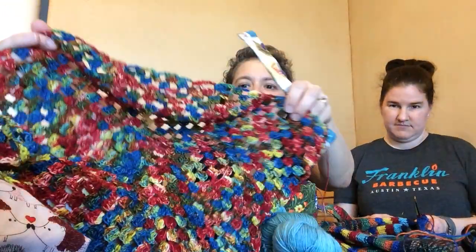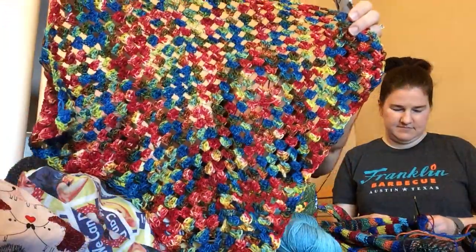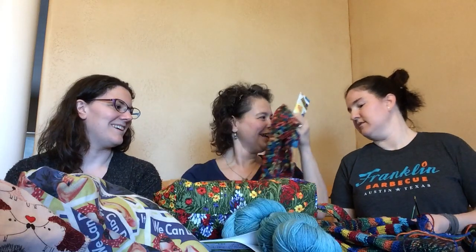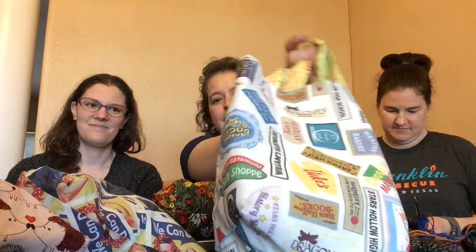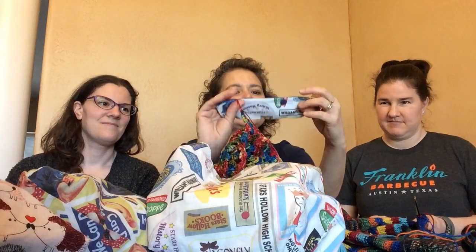The yarn is Lone Star Arts yarn in the Elementary colorway, and I believe she has some in her shop right now. This will be my first time crocheting in the round, so that should be interesting! It looks good so far, and it's also from one of her bags — she was one of the first people to put out a Gilmore Girls bag, and I also have a needle holder that she gave me.